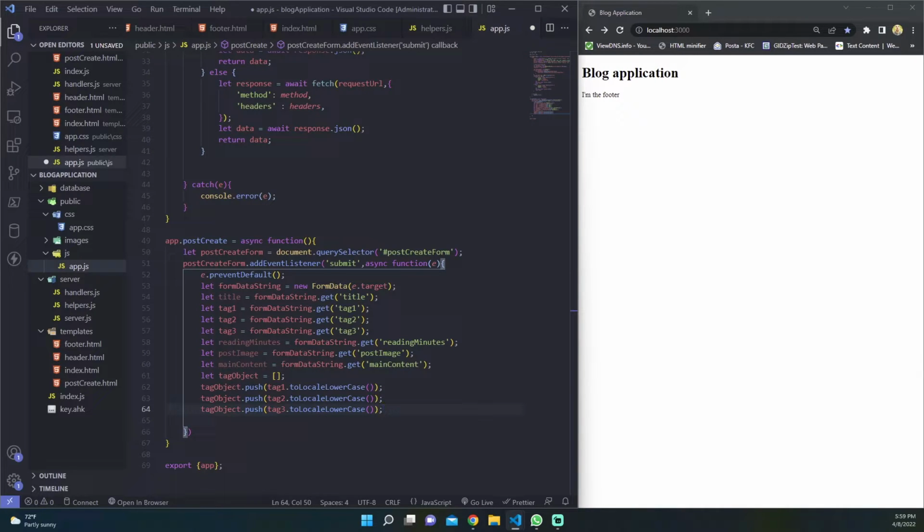Now we have to grab the file name from the post image variable, and we have to take the file extension from it.